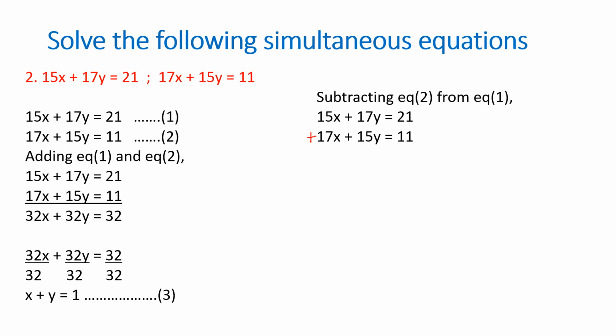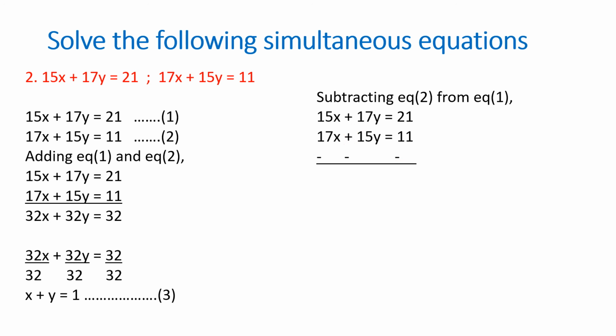Even there is a plus sign here which will change to minus, and there is a plus sign here which will change to minus. So all your signs which are positive will change to the other sign, and hence the signs already present in the second equation will not be applicable. This happens only when we subtract the equation. You will be using this minus and this minus. So this happens only when you subtract the equations, not when you add the equations.